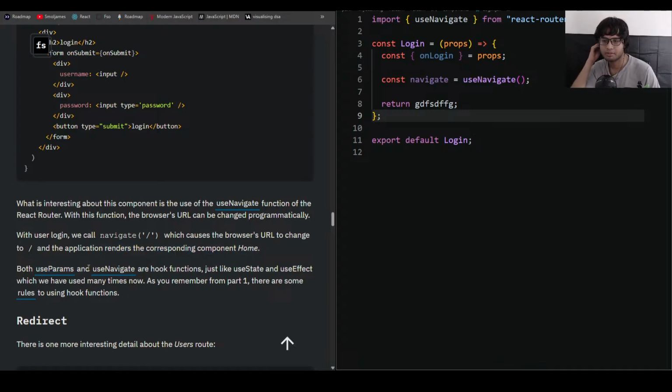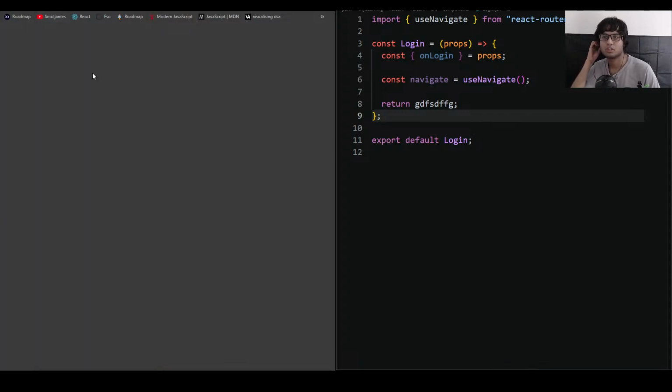Both useParams and useNavigate are hook functions, just like useState and useEffect, which we have used many times. As you remember from part 1, there are some rules to using hook functions.